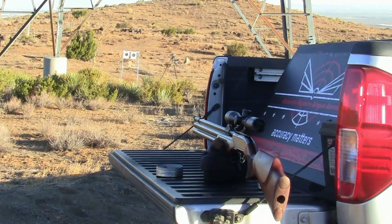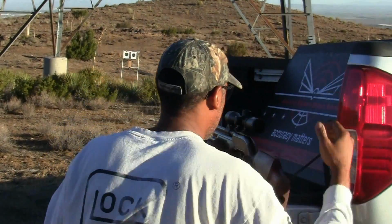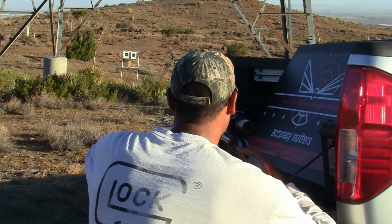Okay guys, let's go ahead and do that same set of shots again. This time low power, round ball, 70 grain round balls. 5 shots, 1 fill.